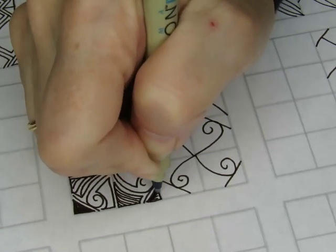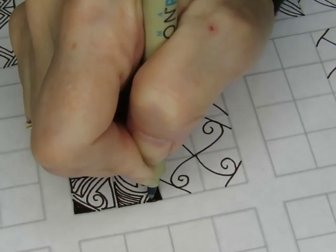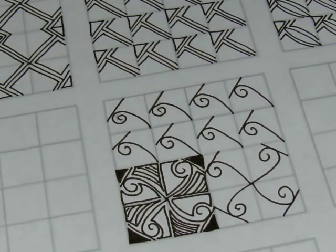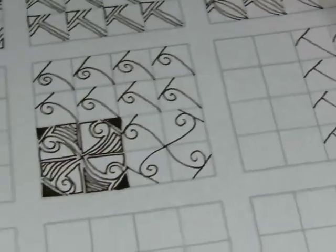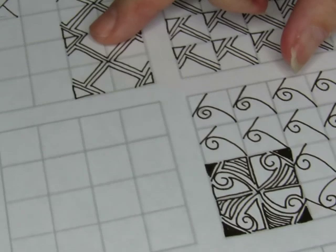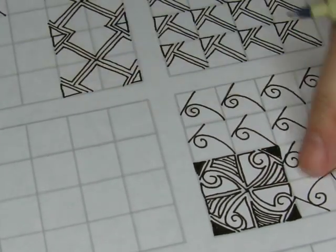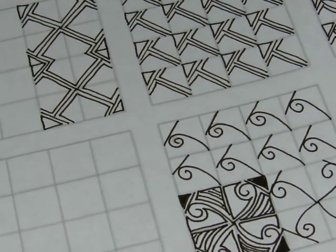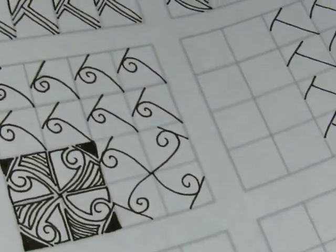And that's really all you need to do, is just take that base pattern and say, what if I add this, that, or the other kind of shape to it? Because that looks totally different than that. Those two look totally different, but they're basically the same. See how they can be completely different?